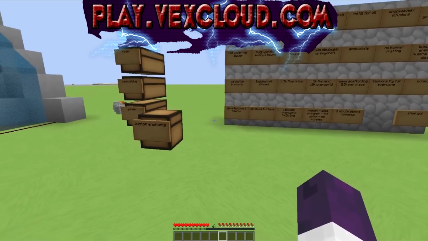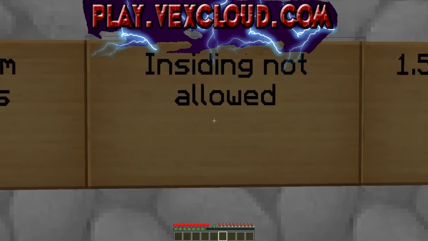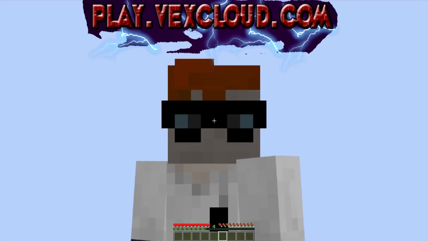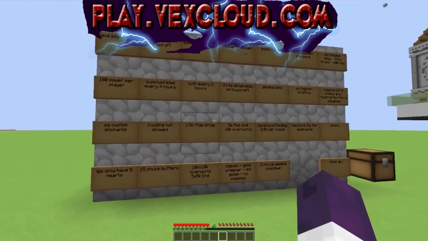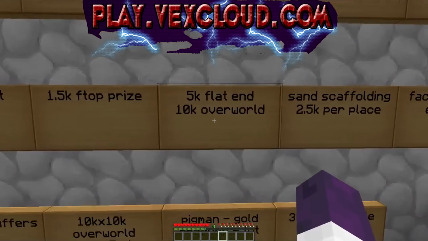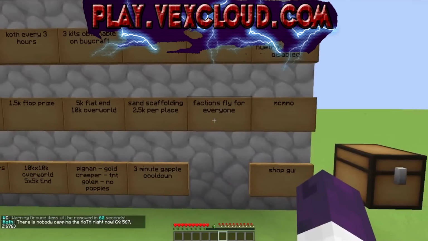I already showed you the enchants, and there's also inciting not allowed, so you're not allowed to incite on the server here. So you guys that like to incite, just don't do it. Also, I showed you the F-top price, which is pretty high actually. There's a 4K flat end and 10K overworld. And there's also faction fly for everyone, so you don't need to go ahead and buy that.